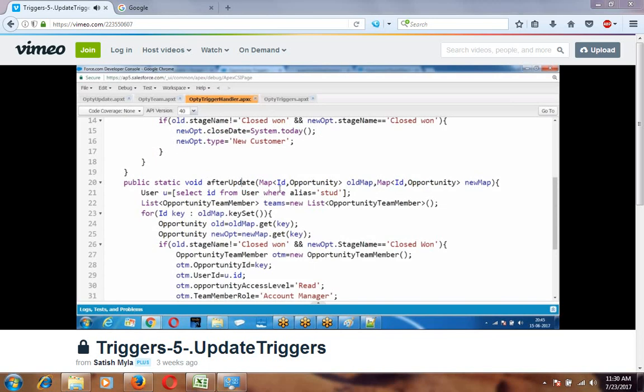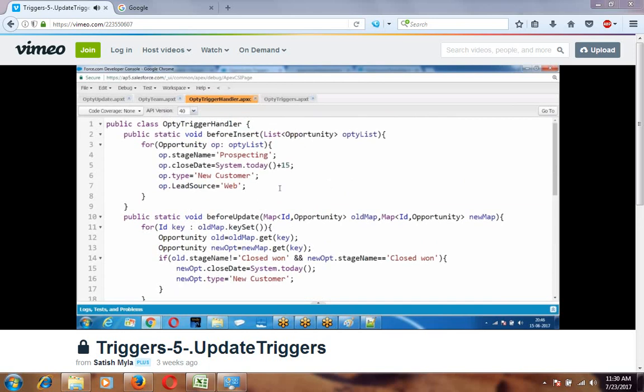one trigger on one object. One trigger on one object, and the trigger can have multiple events. And it's always a good practice to define the logic of the trigger within a class. One event, one method, and invoke that class within a trigger. Then the entire operation has become a single operation. Now it is easy for me to understand what is happening on opportunity.